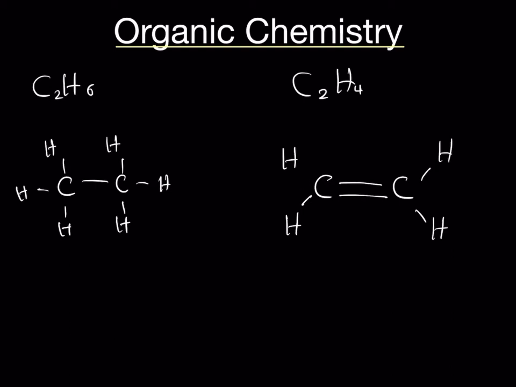Now let's go through another example. Let's say we have C2H2. What do we do in this situation? We have our 2 carbons, and we have a hydrogen for each carbon. What sort of bond would we need in the middle? This time we're going to need a triple bond. Now, a triple bond is the max number of bonds that can be created between 2 atoms in covalent bonding.